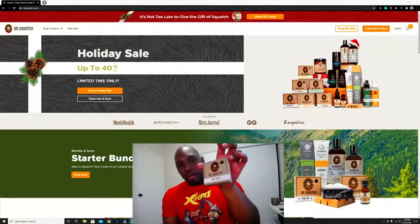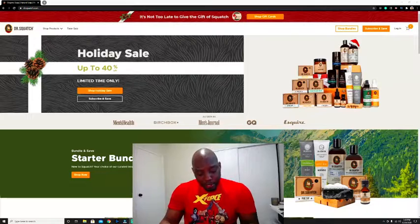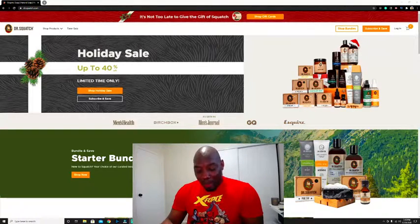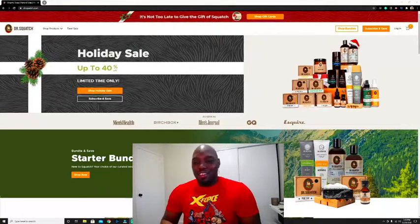I've already opened up this box — I'm using one right now. This is Bay Rum, by the way. Dr. Squatch has a list of ingredients on here, but they're all natural. Ingredients include olive oil, sustainable palm oil, coconut oil, shea butter, natural fragrance — which I'm pretty sure is the Bay Rum — kaolin clay, and sea salt. Those are all things I actually know.